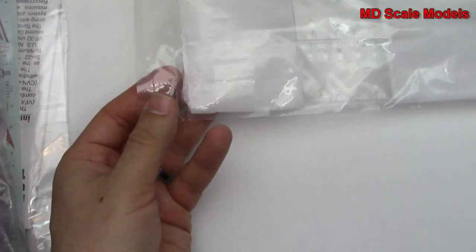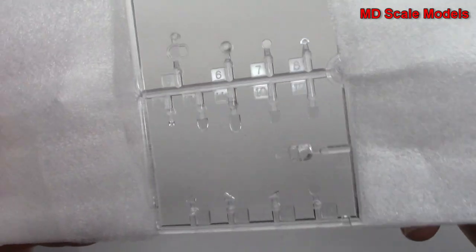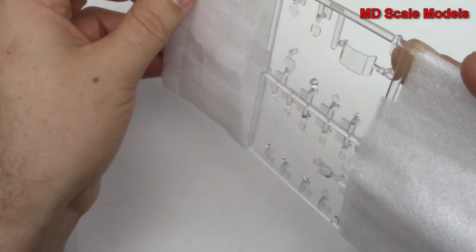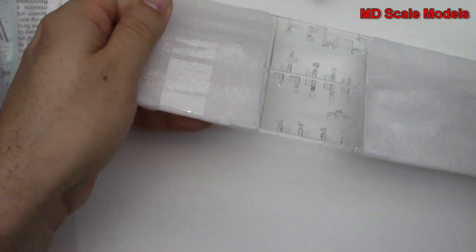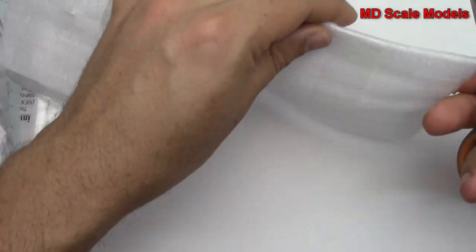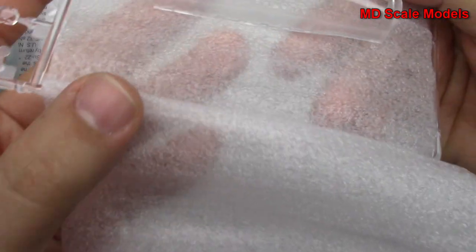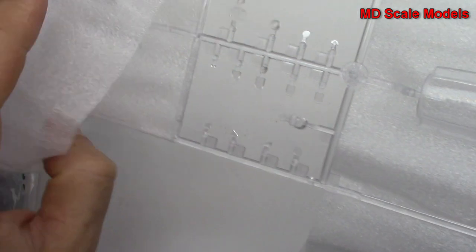Then here we have our glass. And we have lots of little glass pieces, and they're all very nicely molded. And under here should be our canopy and windshield. That's probably the windshield there, if we can get this to slide off. Doesn't look like it wants to. This has got to be the canopy here. It's larger. There, look at that. You've got the rivet lines here on the glass. And there's our windshield. That looks absolutely amazing.